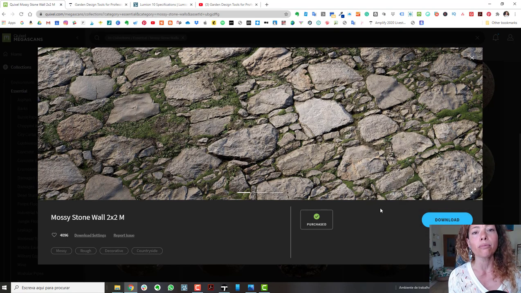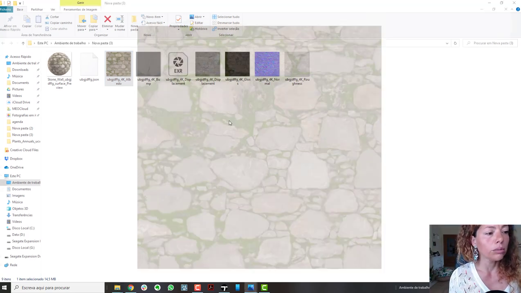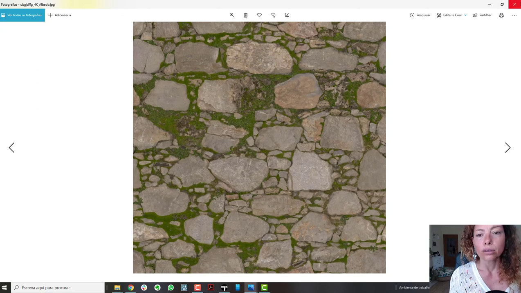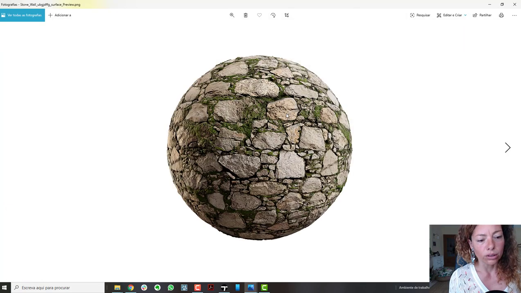So it goes as a zip file to your transfer folder on your desktop, and you extract the files. I suggest you create a texture library so you have all this organized with the names. So I'm just going to quickly show you the files. So this is what we've got, and this is the normal albedo map. As you can see, it's very flat in here, but it's a high quality texture, and this is a sample of what it can look like.